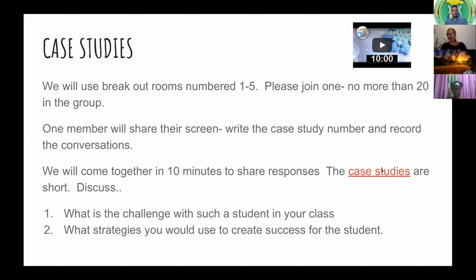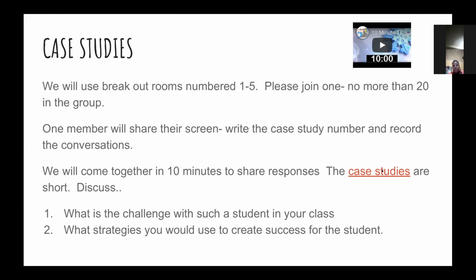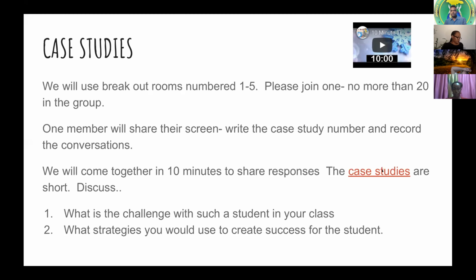All right, so for Jerome, we have identified his learning challenge as being dyscalculia. The challenge that would exist with Jerome in a class, we identify that he may be disruptive, he may be withdrawn, and his class participation may be limited. He may have poor self-concept and poor self-esteem, and he may refuse to complete given assignments.